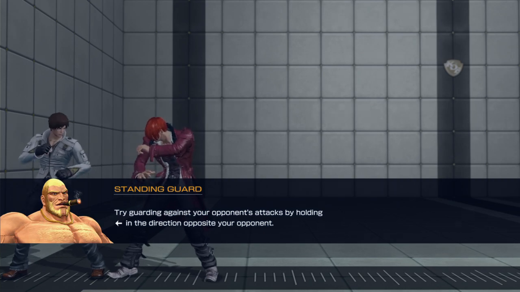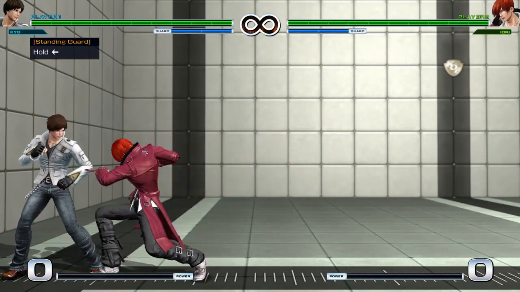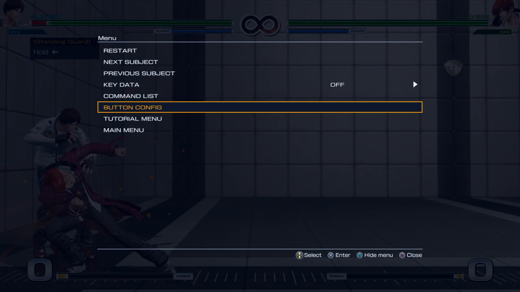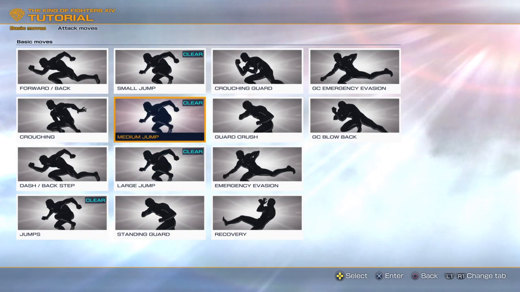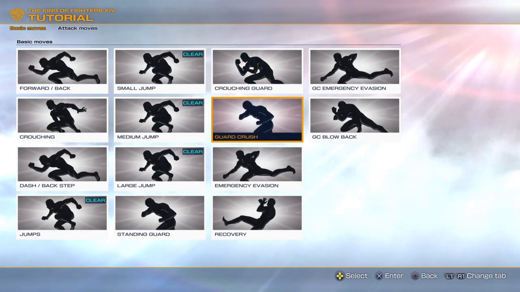Yes, typical standing guards. I'm pretty sure you already know how to do standing guards. So we'll go to the next subject. It gets a bit more complicated in a second. Crouching guard, guard crush, and we'll go to guard. We'll do the rest of this part of the tutorial. It's a bit less familiar to people who haven't played a bunch of KOF games.